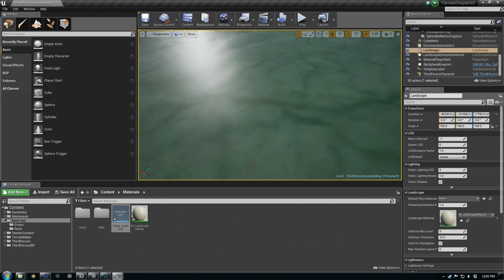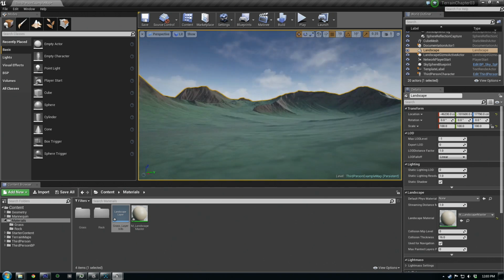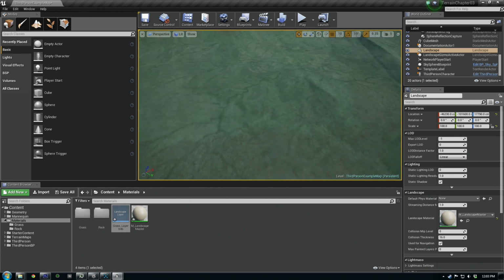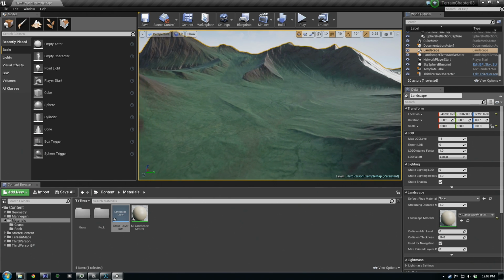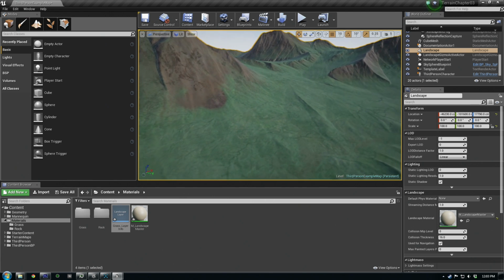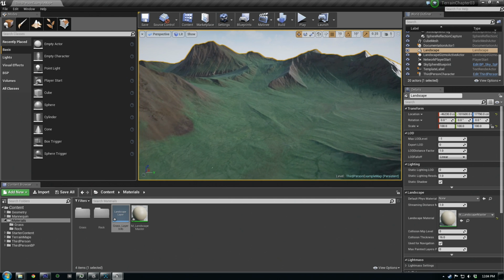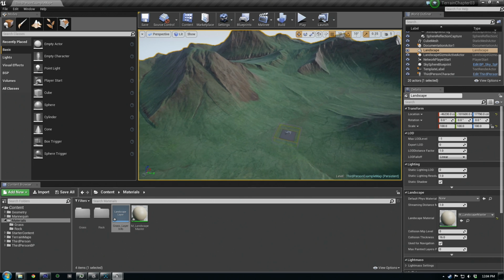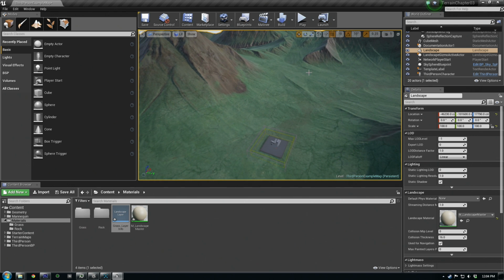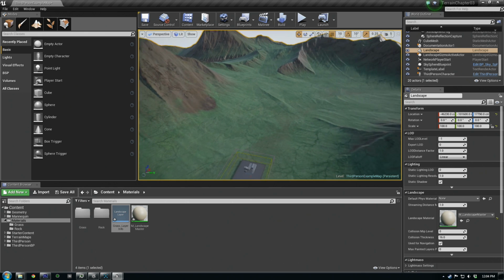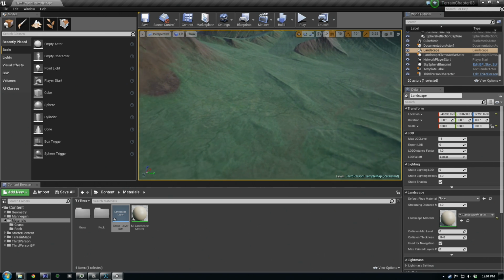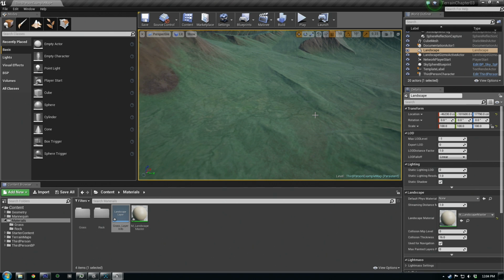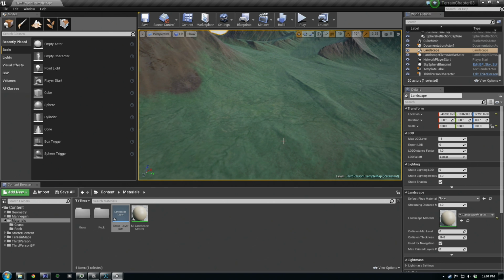Now we need to figure out how to make our material functions, the grass and the rock, look a lot better up close. The whole challenge is trying to find material solutions that look good from all distances. Right now we have the far read pretty much taken care of. Obviously using the satellite images helps that and makes a nice realistic terrain. What we're getting here with all these color variations and blending, that would be really difficult in older terrain solutions where you're just painting a little swatch over and over again.